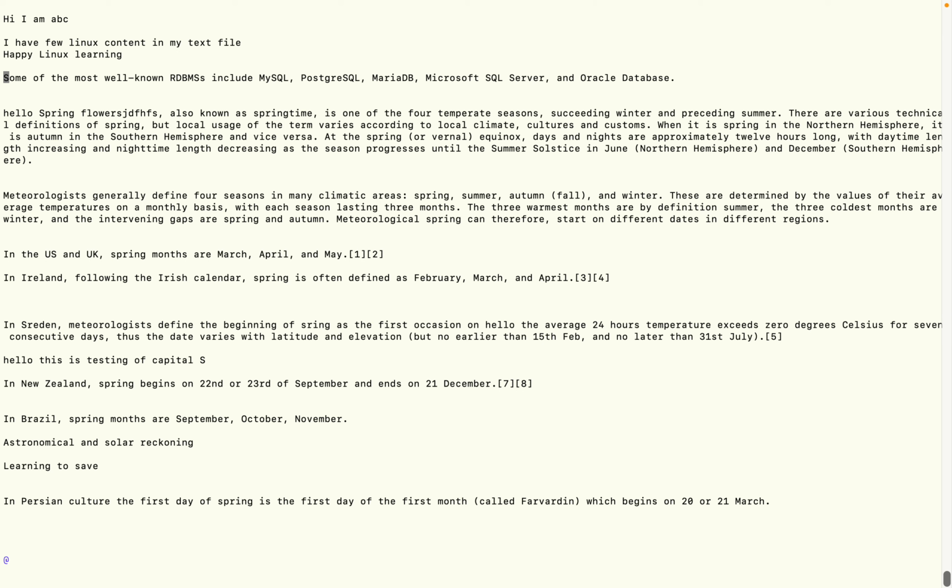So if I am saying copy from first line till sixth line, then it should copy till here. The space is also considered as one line. So if I say till here, then it should copy till the space, or I can just say hello, this is the fifth line. Okay, 1 2 3 4 5.